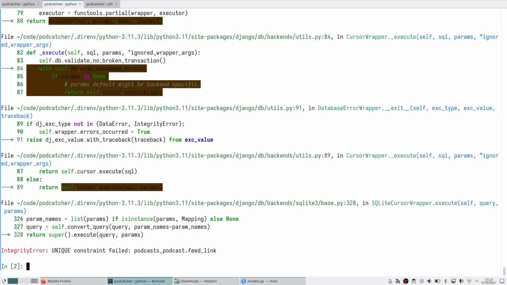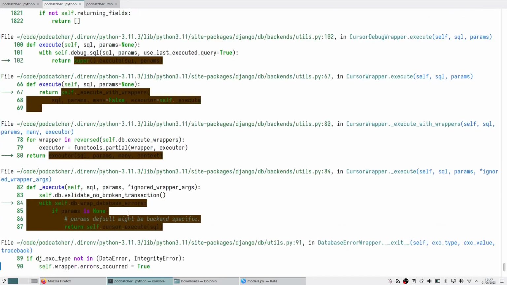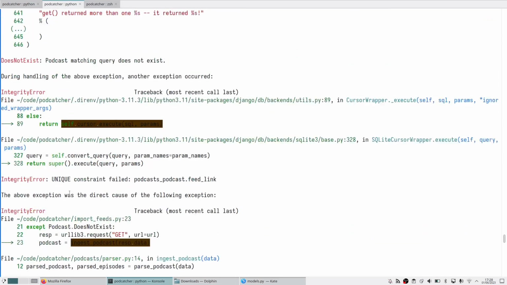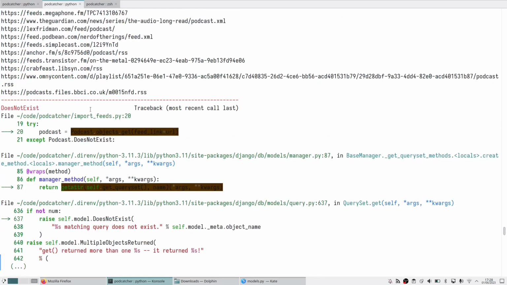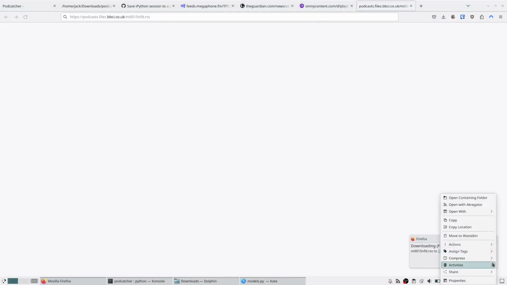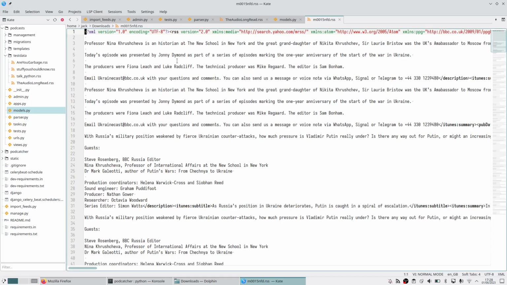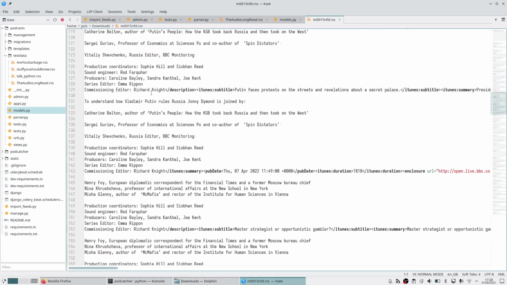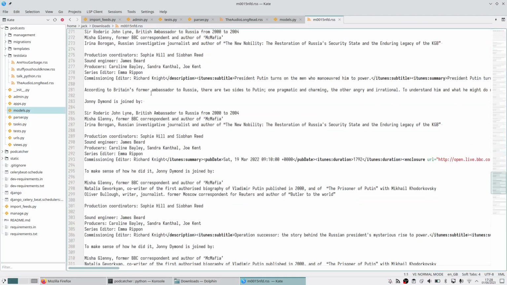Unique constraint failed. Podcast feed link. Unique constraint failed. Okay. Which podcast is it complaining about here? Let's try and open in Cape. Wow, this one's a bit of a mess. Whoa, this is a lot of information.